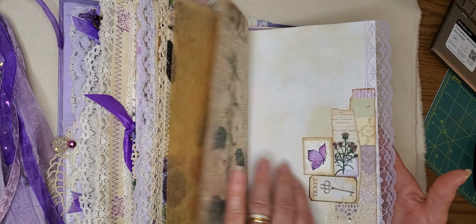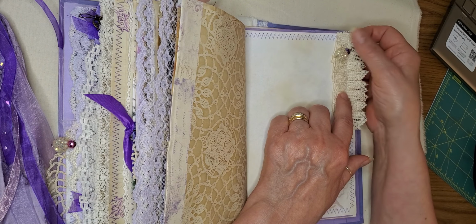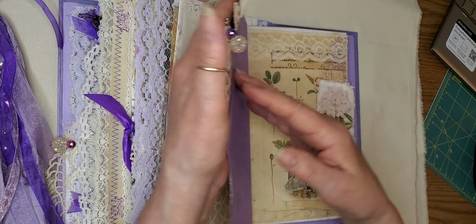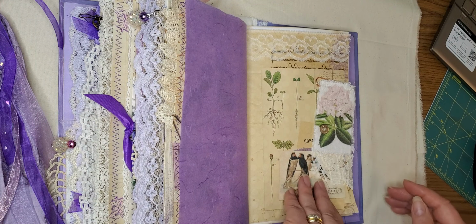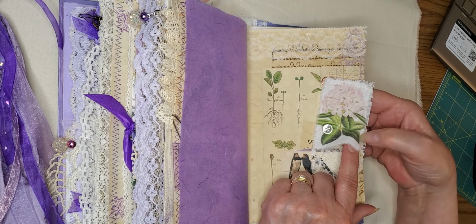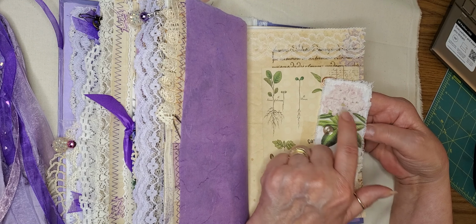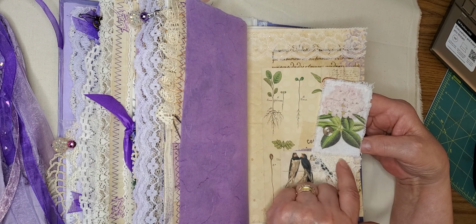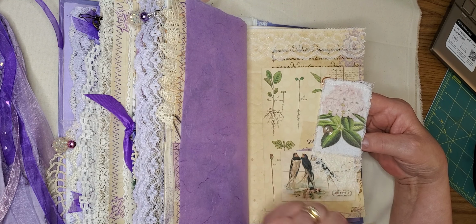This is just a little collage that I did with scraps. You know, I was not going to waste anything. This is actually, again, that vintage lace that I made a ruffle out of, and I made this little bead dangle to go in here. This is a paper clip, an altered paper clip. I sewed this fabric. This is a digital that I have. I think it's from Fussy Cut different flowers, and I think it's from Shabby Dabby Doodah. And I printed them on fabric and then cut and tore and kind of fringed each piece, and you can use them in different ways.